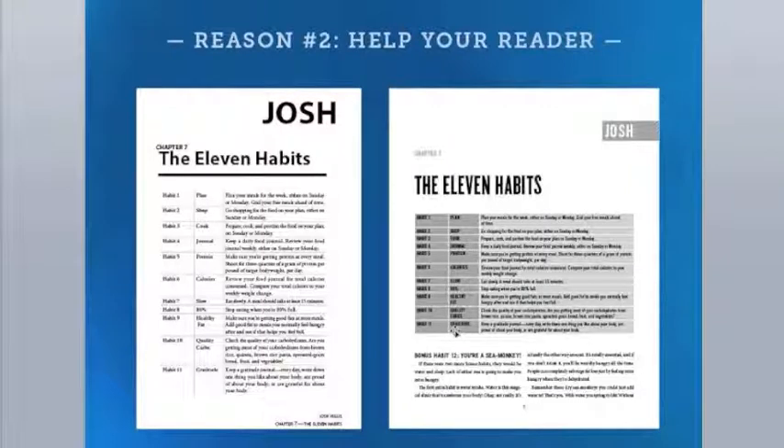I'd like to show two before-and-after examples of books designed by authors and then redesigned by a book designer. In this chapter opener on the left, the author purchased InDesign but his table takes up almost the whole page. Since the book was filled with tables, the page count would have been enormous. In the redesign on the right, the table was reset in a more efficient condensed font, given visual interest with gray screens, and the trim size was changed — so the author pays to print far fewer pages.